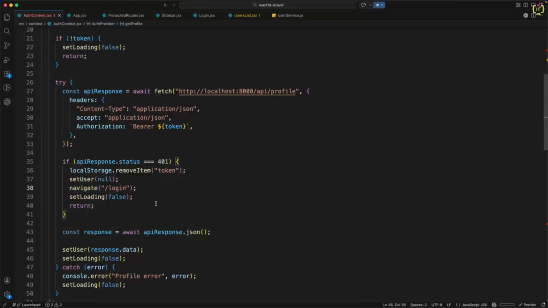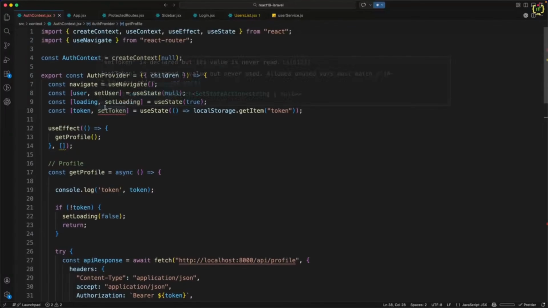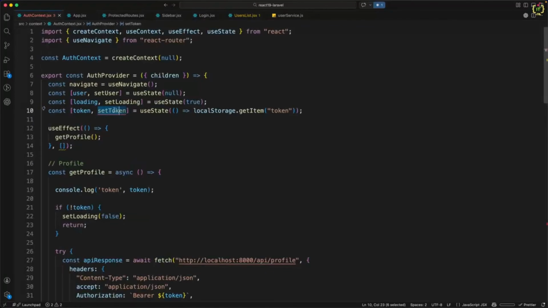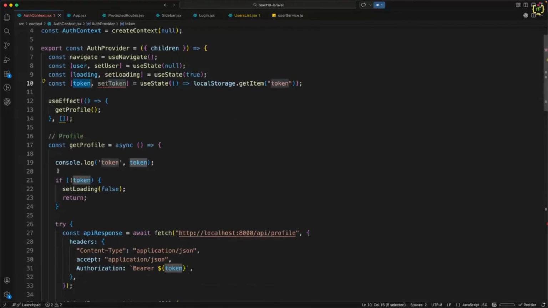So the actual issue is the token is not being refreshed when the local storage has an updated token, and the component state is not able to capture that updated token from the local storage. So we will have to expose this set token function from this auth context and we have to set this token from this login component after getting the API response. So here we were setting this token in the local storage. So similar to this, we will set this token in this set token function, which is basically a function of this state, right? So that this auth context will have the updated token here.